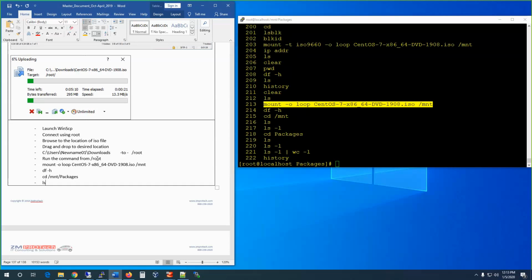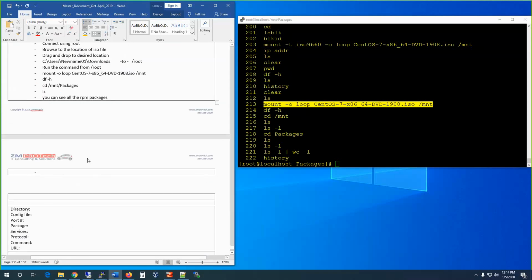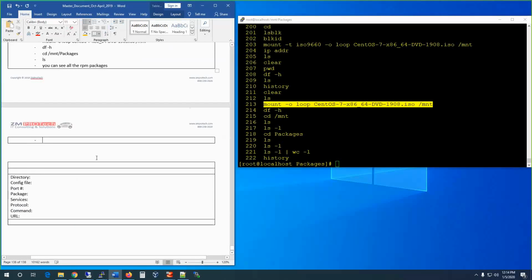And if you do ls here, you see all the RPM packages. Okay, so I'll show you one package, how to install it here. Okay, so let's see if the nc command is there.